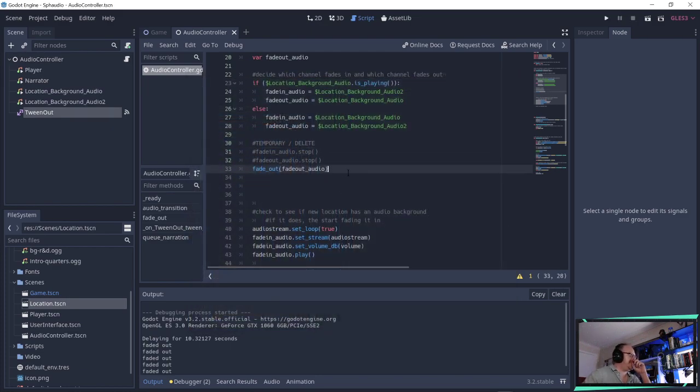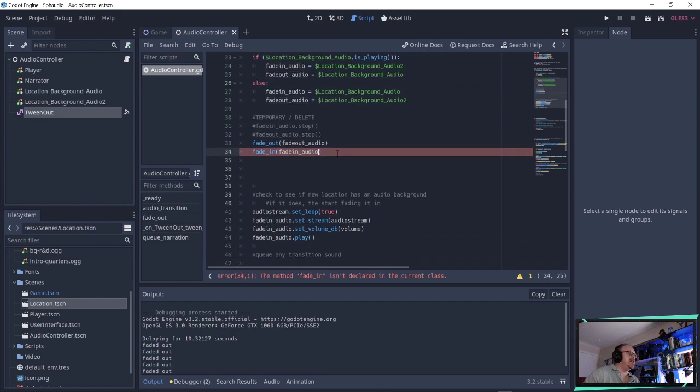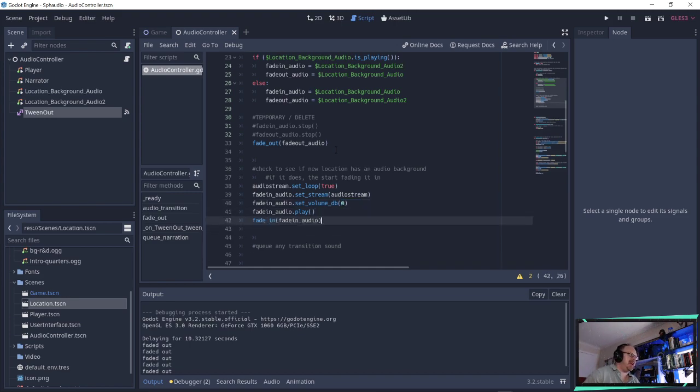So, okay, now we want to fade in the fade in audio, right? Which means that when we press play here, we've got to set the volume to 0, hit play, and then fade it in.